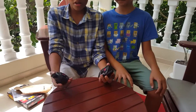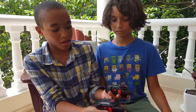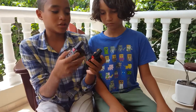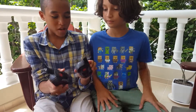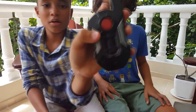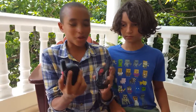The walkie-talkies are assembled with batteries now and you can see both of them work. We have them on channel B because we tested them already and it sounds better on channel B. Here are the volume tabs — you can hear the little sound as the volume goes up. Those are the volume tabs right there.